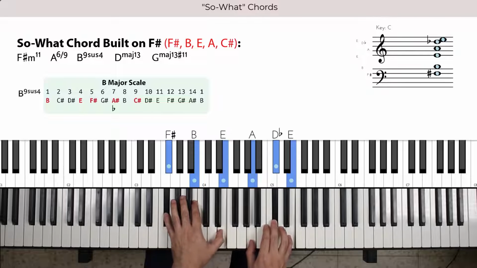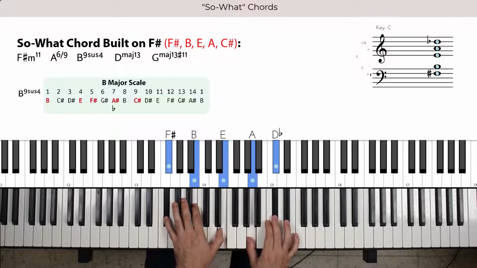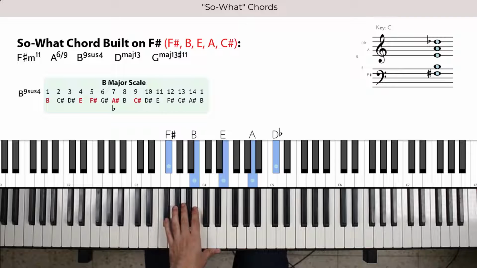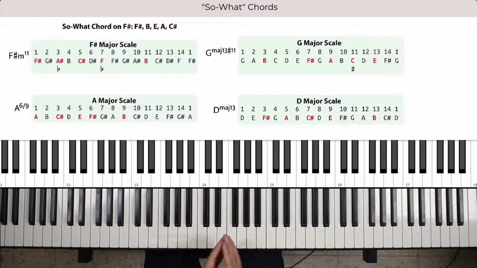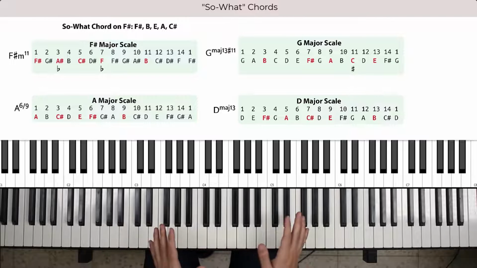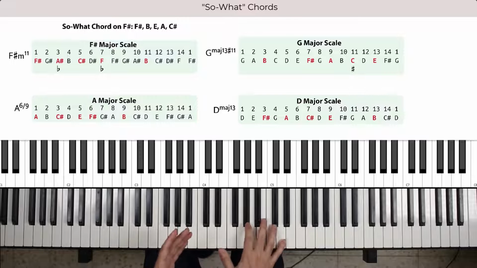So this is a B9 sus4. It has all of the notes of a B9 sus4. I've put all of the options on the screen alongside the corresponding scale and degrees for each for you to look at, and I strongly suggest that you come back to this once the video is done and work through each of the cases just to convince yourself that I'm not trying to sell you something that is incorrect.